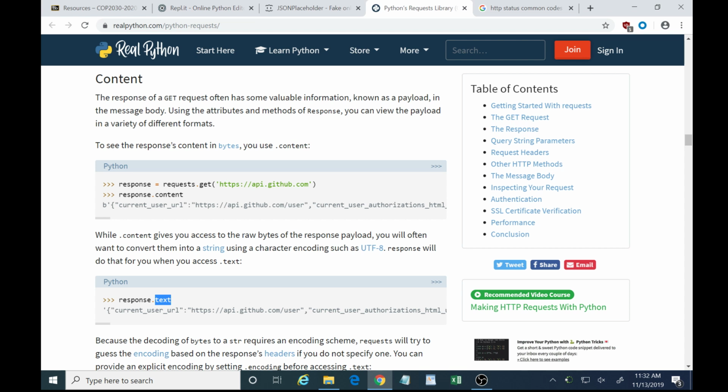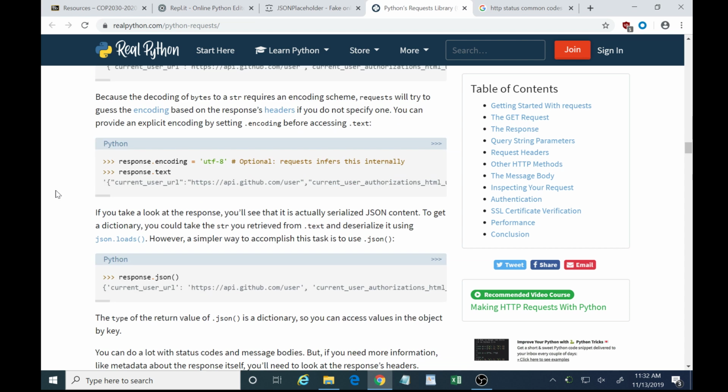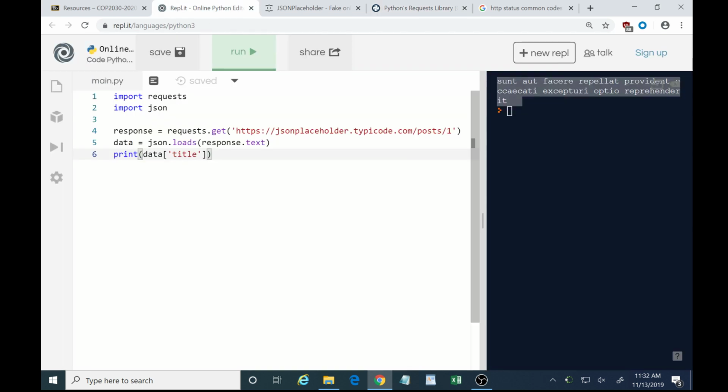So let's keep on reading through our tutorial here. It seems like a little bit of extra work to have to import a separate library. And as I'm reading here, okay, this is pretty cool. Because JSON is such a common data format, we don't even have to go through that second step. What we can do instead is comment out this line right here, and we don't have to use that JSON library anymore.